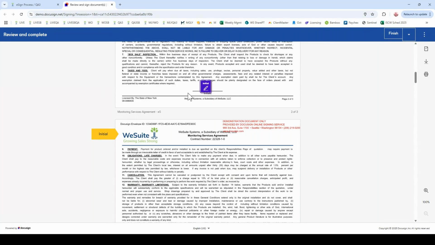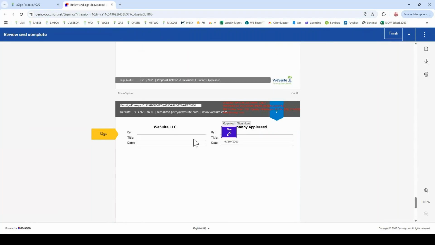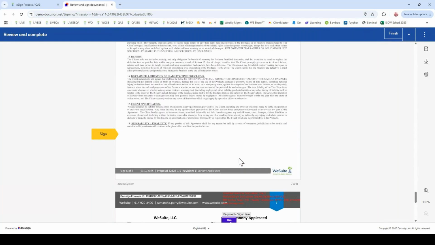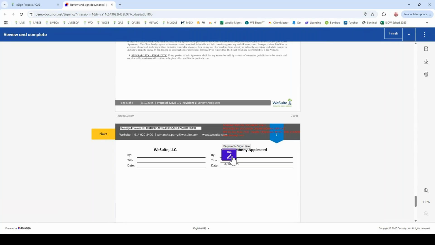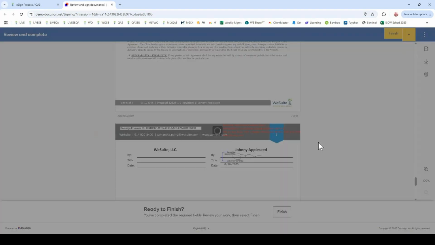There could also be some logic to say, well, based on the selection of this, you now have to select that. We see that a lot in credit card forms where the original question is, do you want to pay with credit card or with your bank? And then depending on that selection, they now have to fill in either the credit card fields or the bank fields. So when they are done with all required fields, you'll see this ready to finish, and they can go ahead and click finish. And now their process is done.